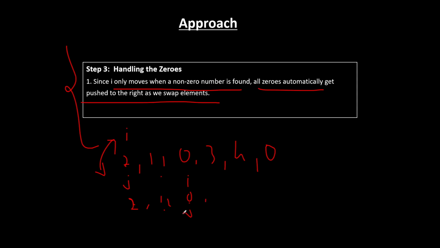Now, j will skip this value because we have got the first value where i's value is 0, and j is also 0, but j will skip and go for the next value 3. Now we got another non-zero element. They will swap this element and it will become 3, 0, and i will be extended to the next index, and j will come to the next index which value is 4. Again it will get swapped, and this is how it will go.